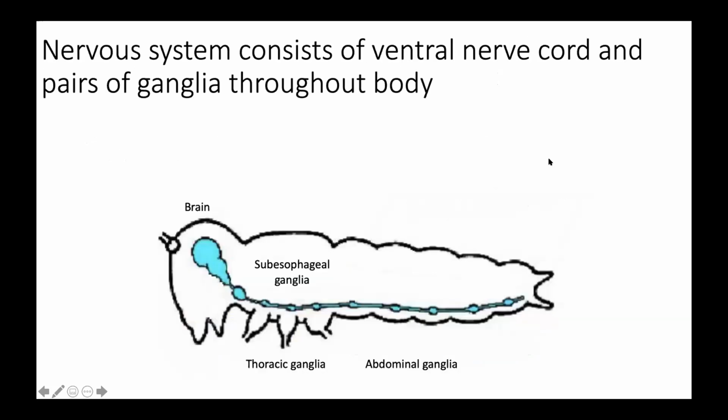Their nervous system consists of a cord that runs throughout the bottom of their body. It's called the ventral nerve cord. And they have these things called ganglia, which are fun to say. These are like little brains, but their main brain is in their head, and they have all these different ganglia throughout their body so it can react to stimuli. This is the reason why they say that a cockroach can live a week without its head, and still respond if you touch it and blow on it, and it will still run around, because these little ganglia throughout their body can react. But they will eventually die after a week because they are no longer able to eat without mouthparts.